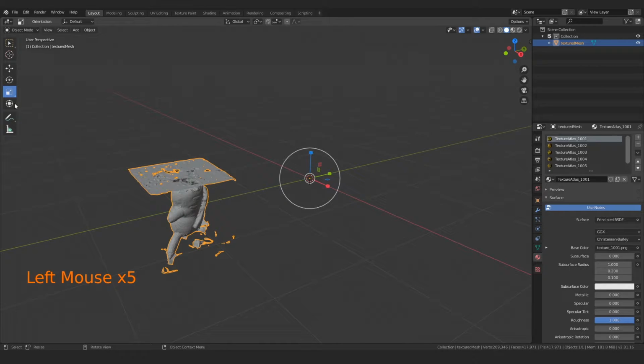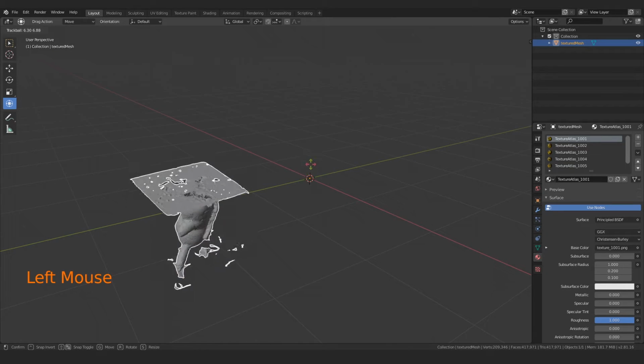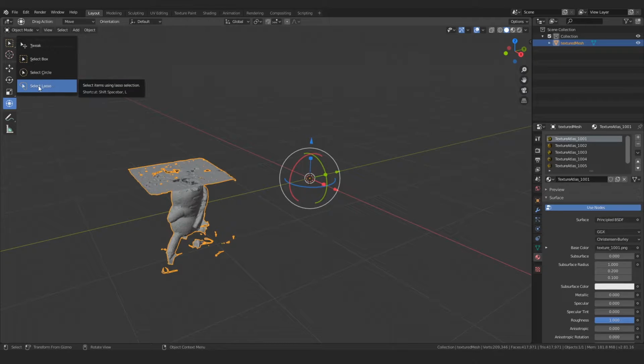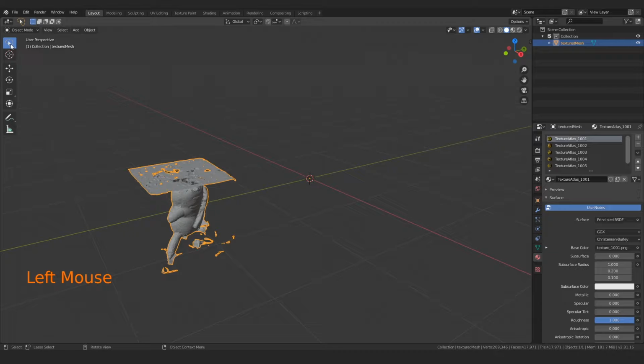to cancel that movement. And then if for some reason you want all of those transformation options, you have this last one over here that gives you a gizmo that contains all of these options here. So you have a lot of control around your object. I personally am going to leave it on the select options. I'm going to select my select lasso because that's what I'm going to be working with here in a moment, instead of the box select. So let's just click and hold on this option and hit select lasso.